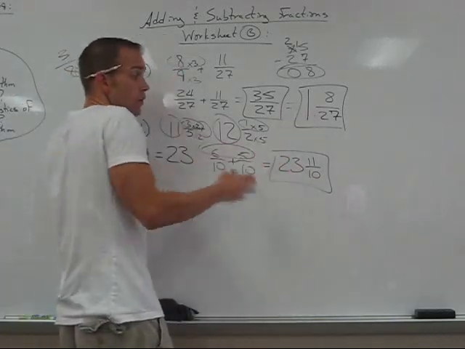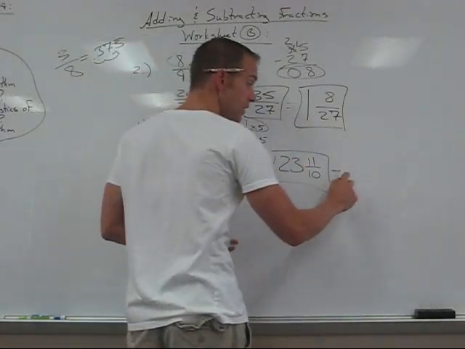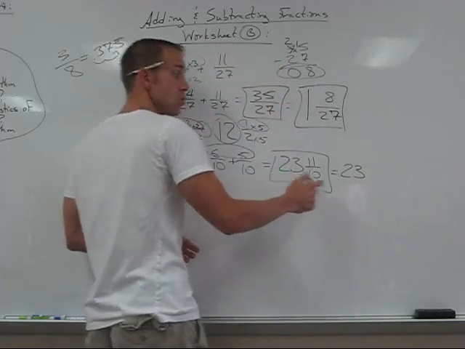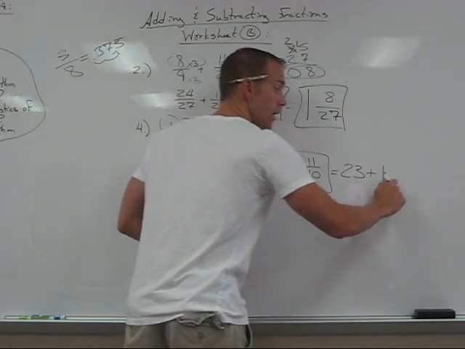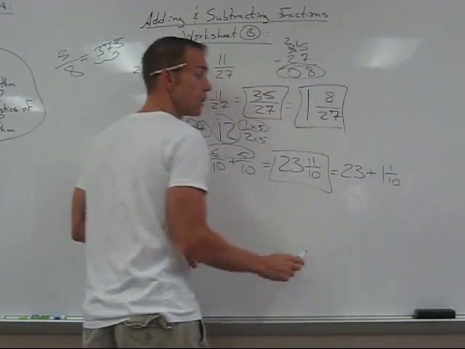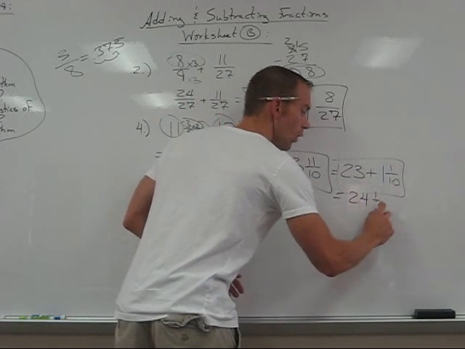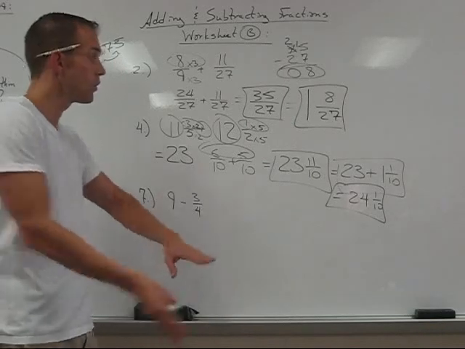So typically up here we would write one whole time. But remember, this is 23 and 11/10. And we can think of and as meaning plus. So 23 plus 11/10 is the same thing as 23 plus. In this case, it goes in one time with one of those tenths left over. So combining these two things, we yield a 24 and 1/10 sum. And that would be in simplest form. Lucky you, you're seeing this.